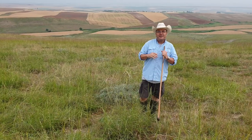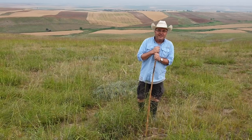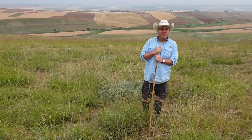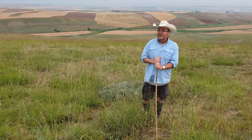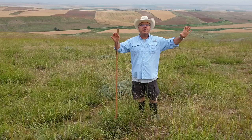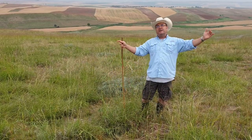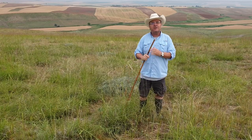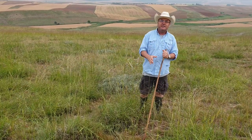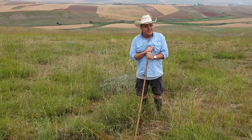Hi everyone. We are in Turkey. My name is Osman Ganari and I am a shepherd — they also call me the Turkish cowboy. We are right now in the Eskişehir region, which is between Istanbul and Ankara, about 450 kilometers. So we are right in the middle, in the south part of it — these are Anatolian lands.